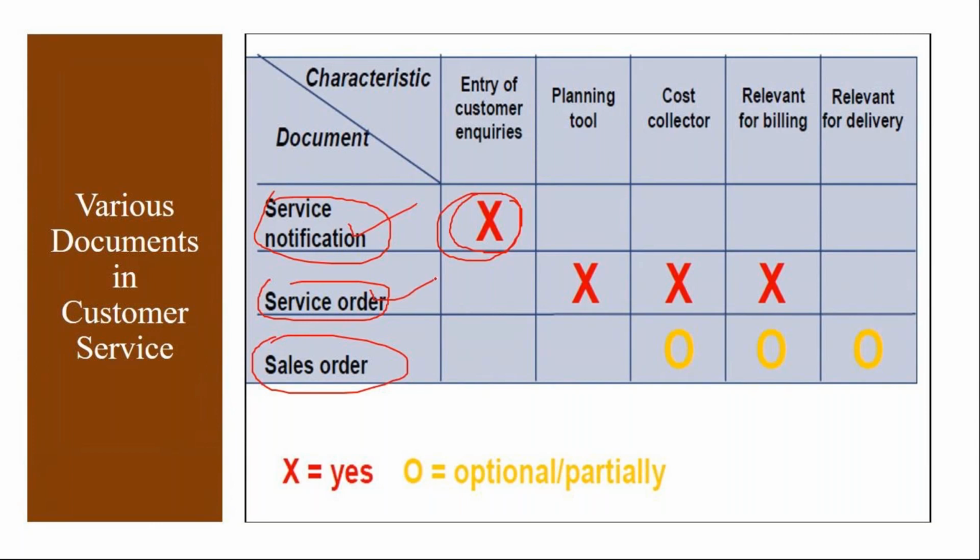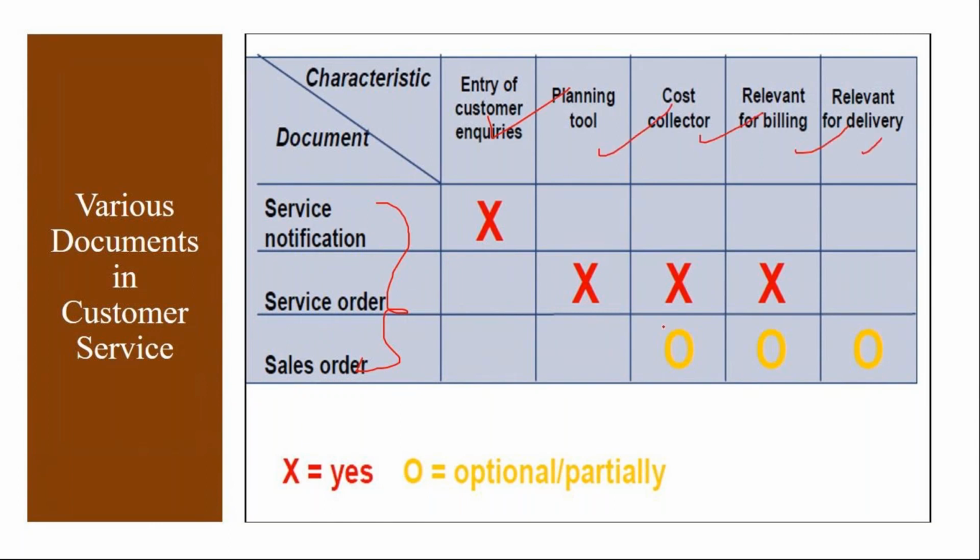Now the service order will be used for planning purposes. All the planning of your spare parts used for repair, what operations you need to perform, and to capture all the costs, you will use the service order. Now the sales order is of course used for costing also, and it is mostly used for delivery purposes: return delivery, outbound delivery, receiving the damaged product into the site, and delivering the repaired product to the customer. To do all those, you will use sales orders. So these are the documents we are going to use, and their functions.